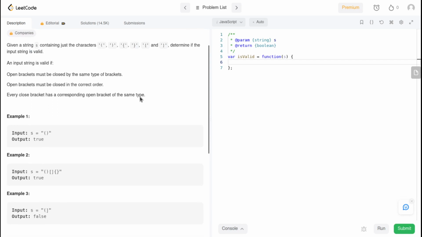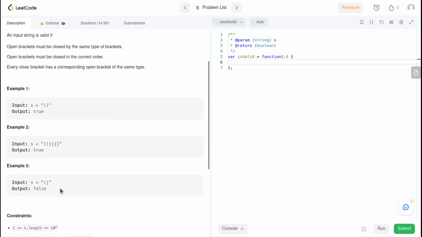So in order to solve this problem, basically you need to make sure that whenever you have an opening bracket, the next character in the string has to correspond to the appropriate closing bracket. So whenever you have something that's not appropriate, then you need to basically say it's false.